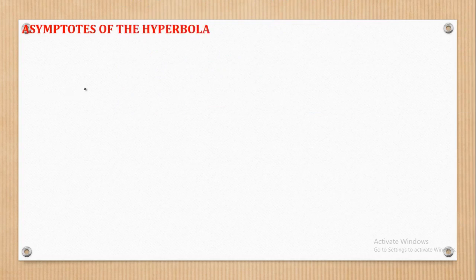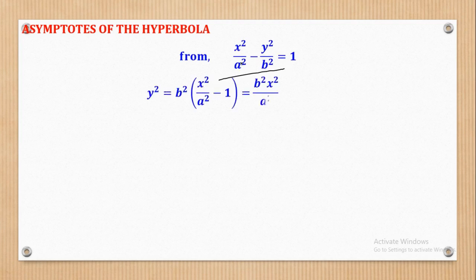So now we shall go to the asymptotes of the hyperbola. We saw that a hyperbola has two asymptotes. Now we need to know the equation of those asymptotes, since they are not given in your mathematical logbook. So we shall say that from this equation of the hyperbola, we shall try to make y squared the subject. I'll come up with this.